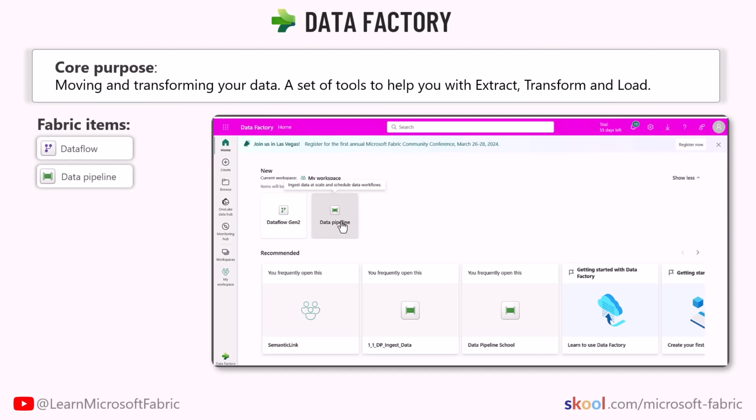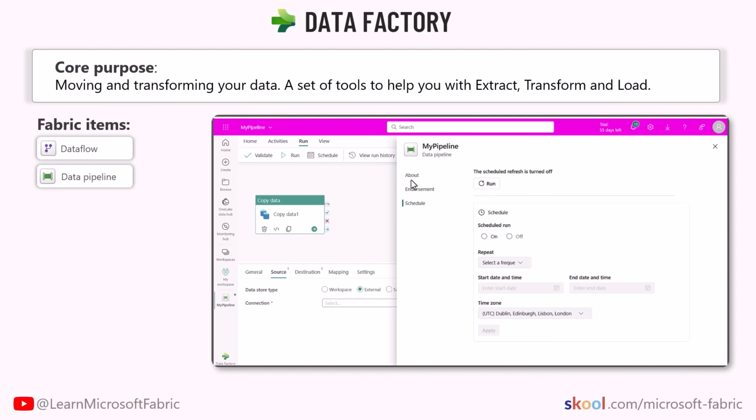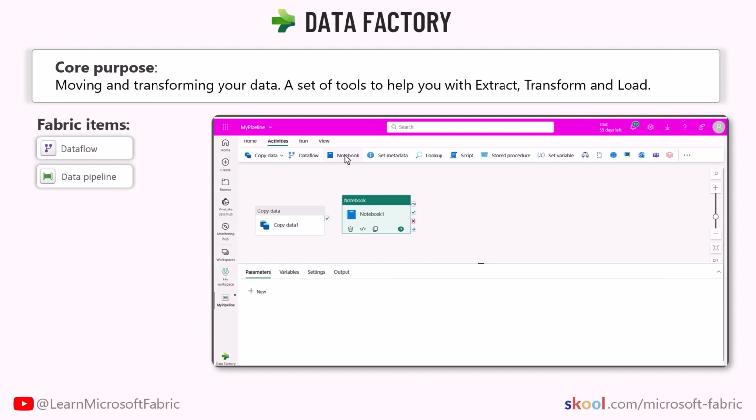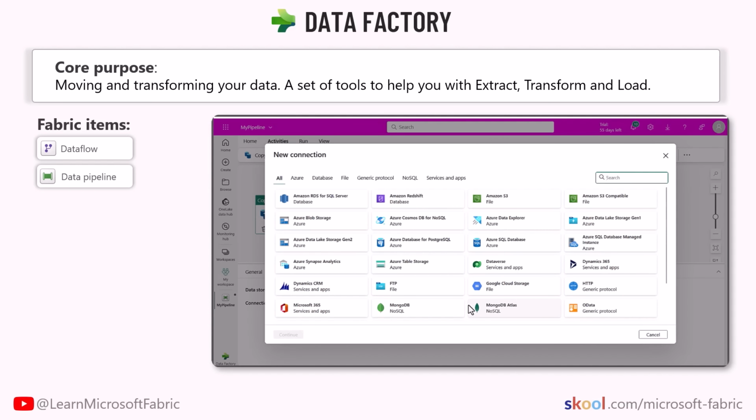We also have the data pipeline. Now, this is an orchestration tool, and it's used to trigger different data processing workflows, normally on a schedule. For example, triggering the run of a Fabric notebook on a particular schedule, or maybe triggering a stored procedure in your data warehouse. And pipelines can also be used to bring data into Fabric.